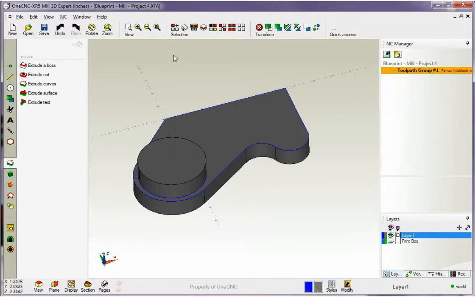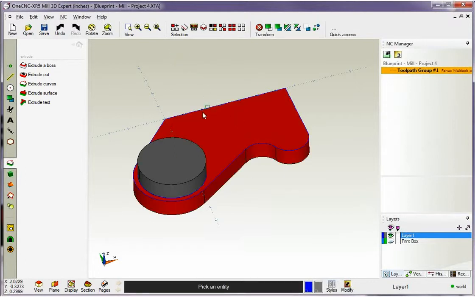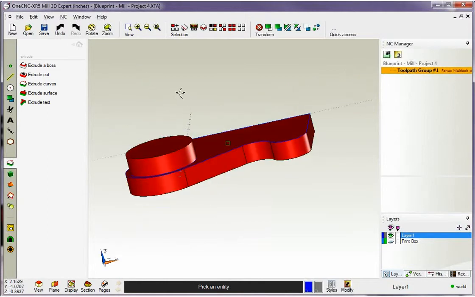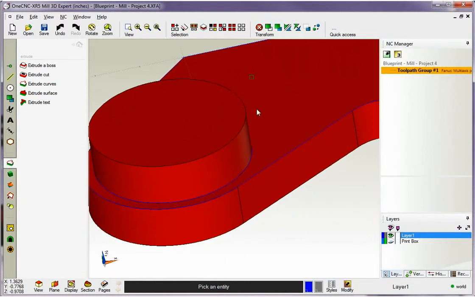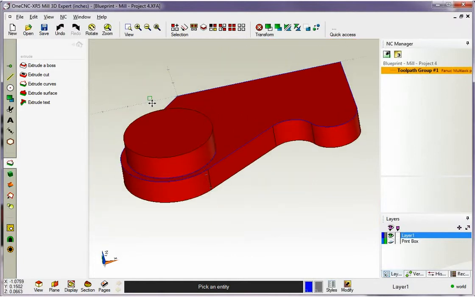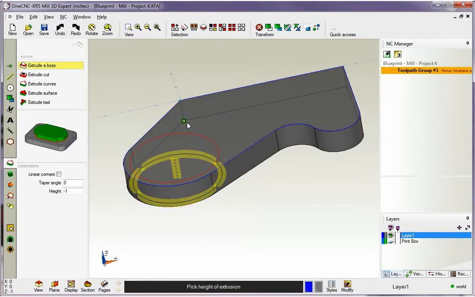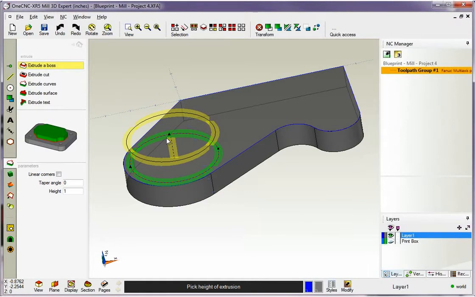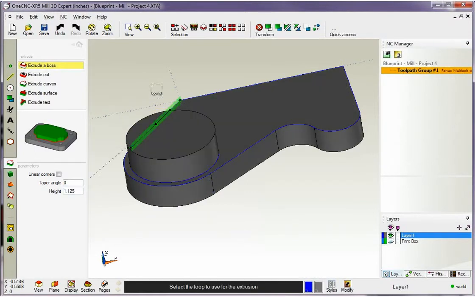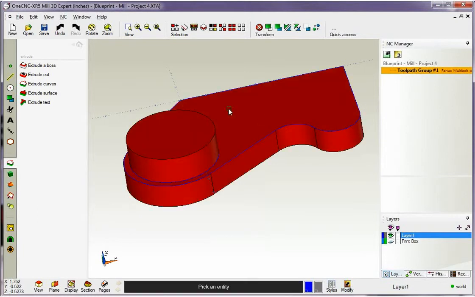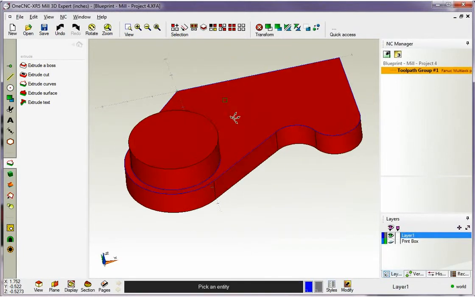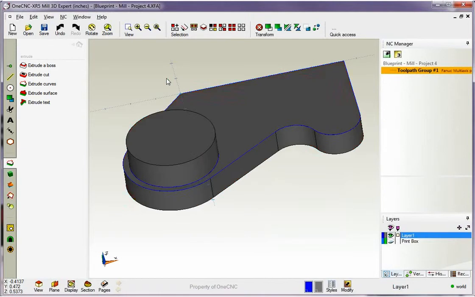But if I go into select mode, you'll notice that we have two separate shapes. What that means is it would be impossible for you now to put a fillet in here or a chamfer without combining these into one separate shape. So if you're going to make a boss, it's really just easy to use the Extrude a Boss command. Grab the shape that you want to make a boss, either drag it up or type in whatever value you want there for height, left click, and now you know that if you have to create a fillet or a chamfer, you can definitely do that because you've got one shape there.